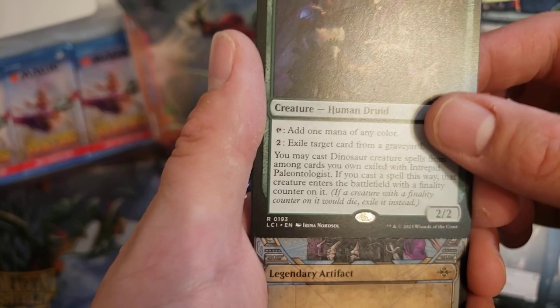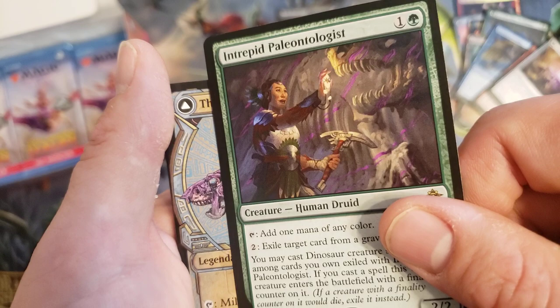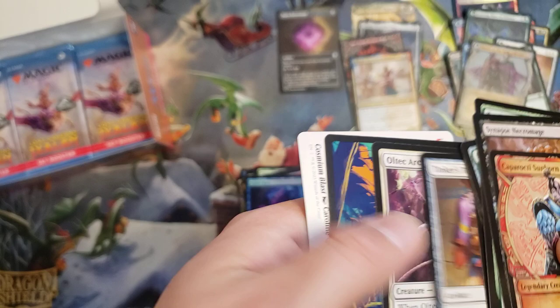Throne of the Grim Captain for our other rare here, after the Intrepid Paleontologist. Our mana dork that can do some extra stuff. And then we got Throne of the Grim Captain. Another rare. And then commons and uncommons. Alright.